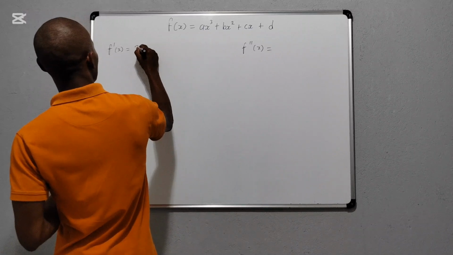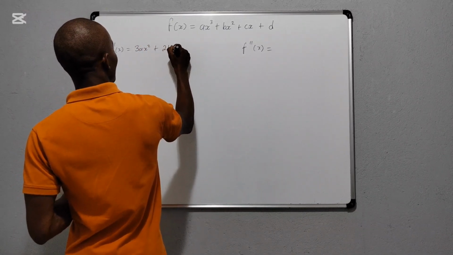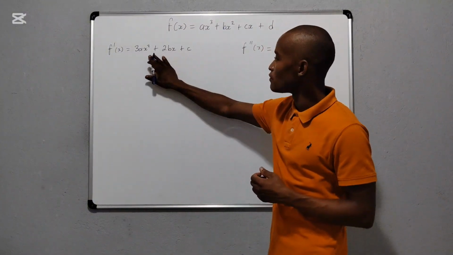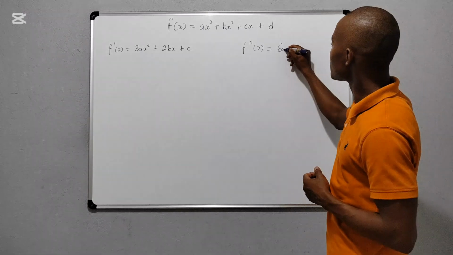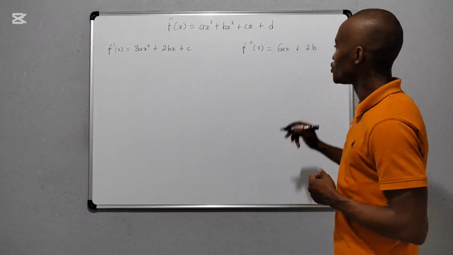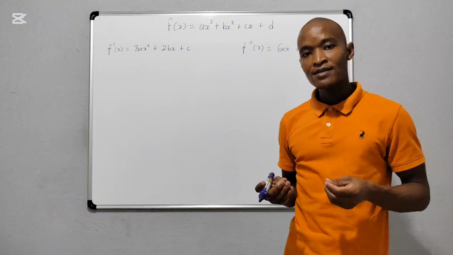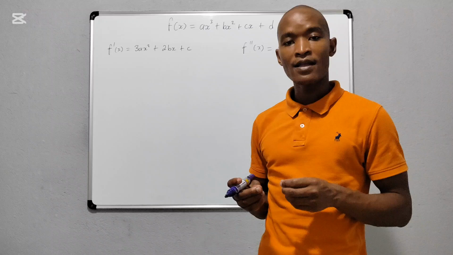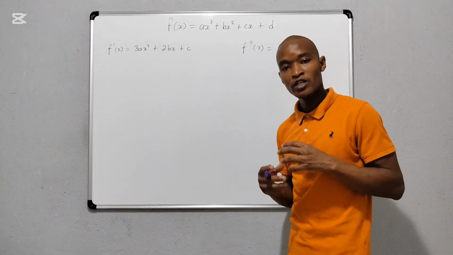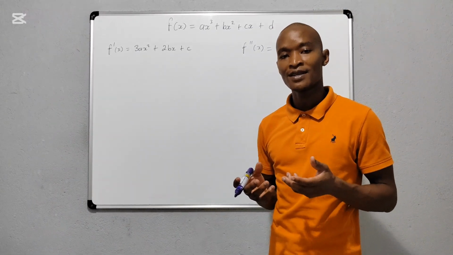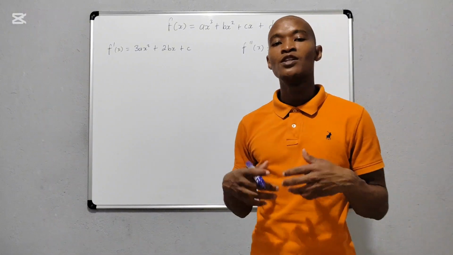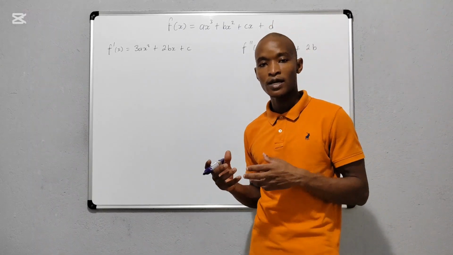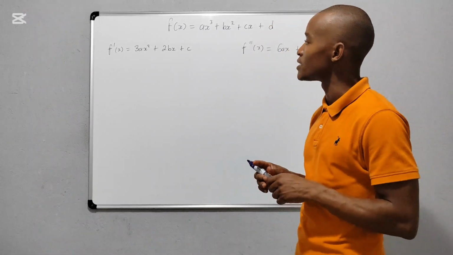First derivative will be 3ax squared plus 2bx plus c. Second derivative, which is the derivative of the first derivative, will be 6ax plus 2b. Okay? The exercise in mathematics, and actually a crucial question to ask, is what does the answer mean? In other words, the whole intention in the exercise of mathematics is not to arrive at an answer. It must be that we need to arrive at a meaningful answer that makes sense to the original problem or the original context in which the challenge has been presented in.